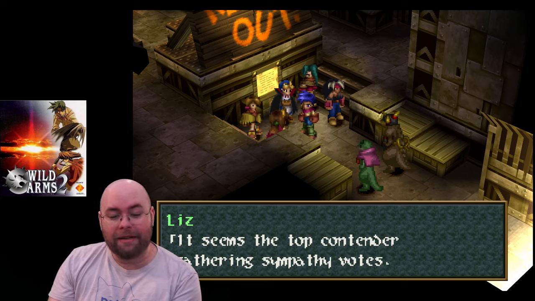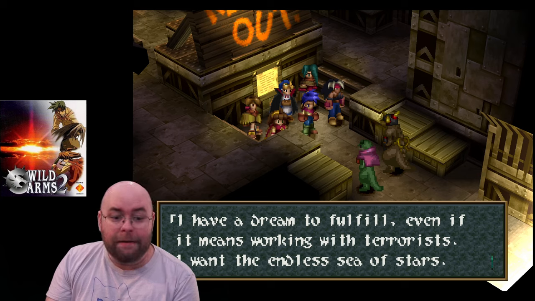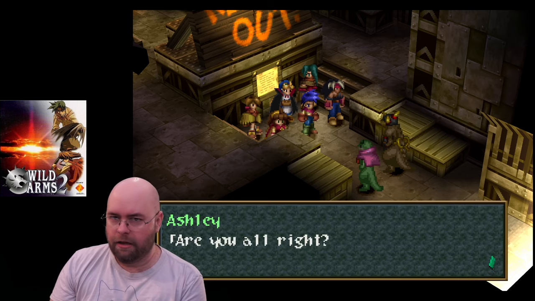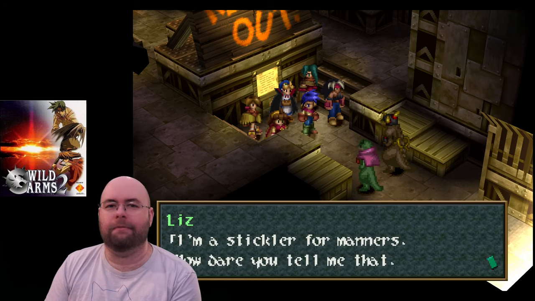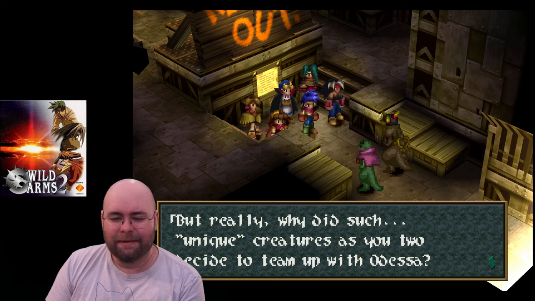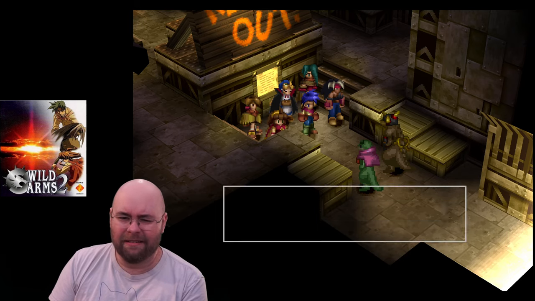Seems the top contender gathering sympathy votes. What I want isn't anything like that. I have a dream to fulfill, even if it means working with terrorists. I want the endless sea of stars. Are you all right? I'm a stickler for manners. How dare you tell me that? But you always say such outrageous nonsense. But really, why did such unique creatures, such as the two of you, decide to team up with Odessa anyway?